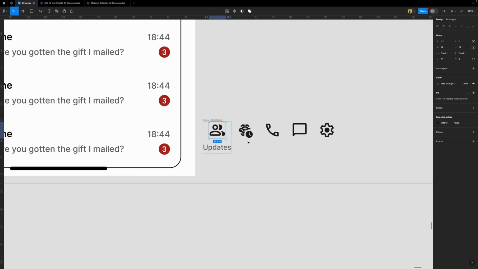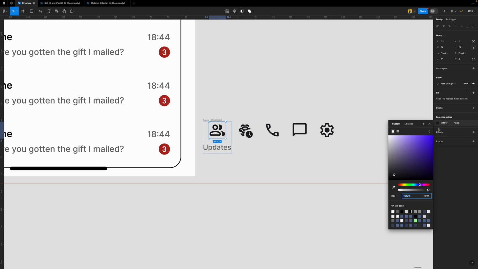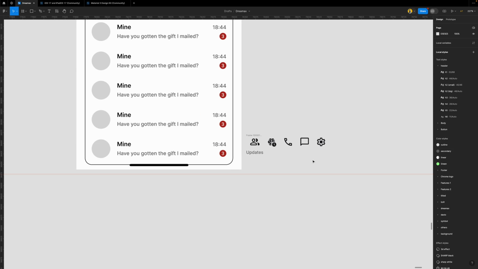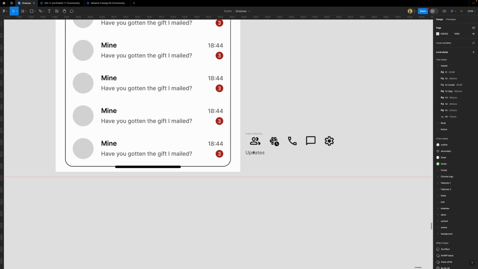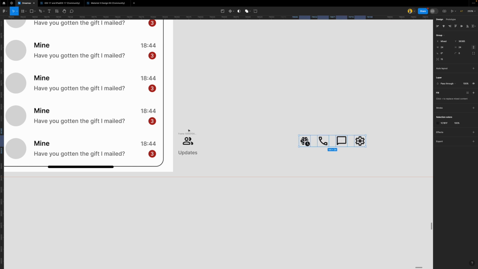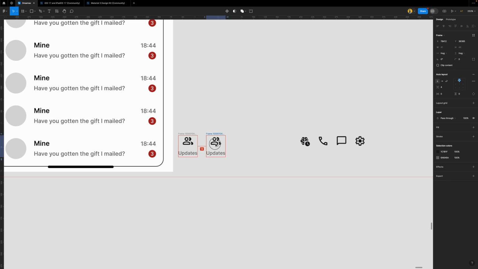All right, now that we have this, we want to ensure that one of it is in the primary state. So what I'm going to do is change one of it to the primary state, but first let us have all of this well aligned. So I'll move this out, and then the distance between the text and the icon would be 4 for now, and the height is 46. So we'll duplicate that 5 times. 1, 2, 3, 4, 5.